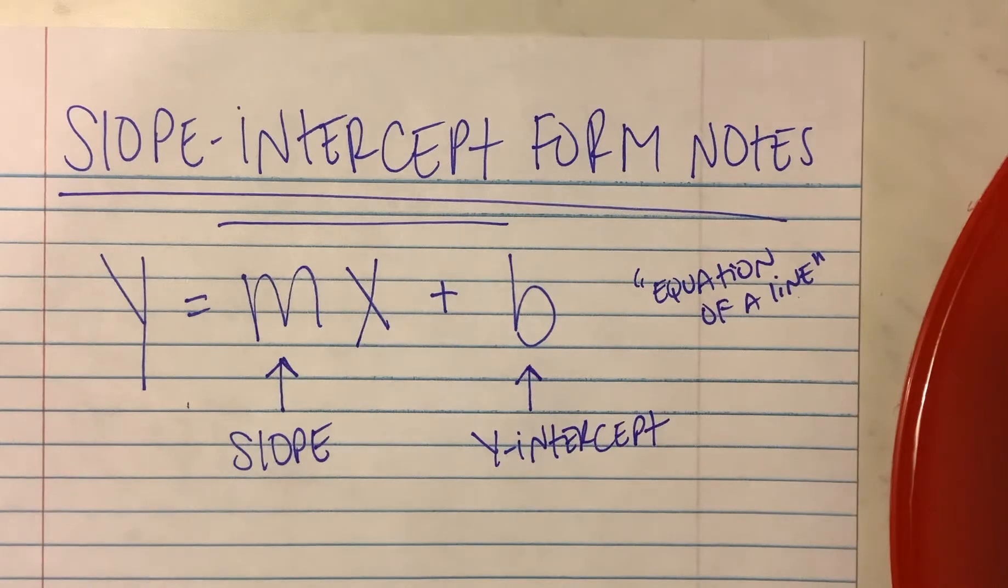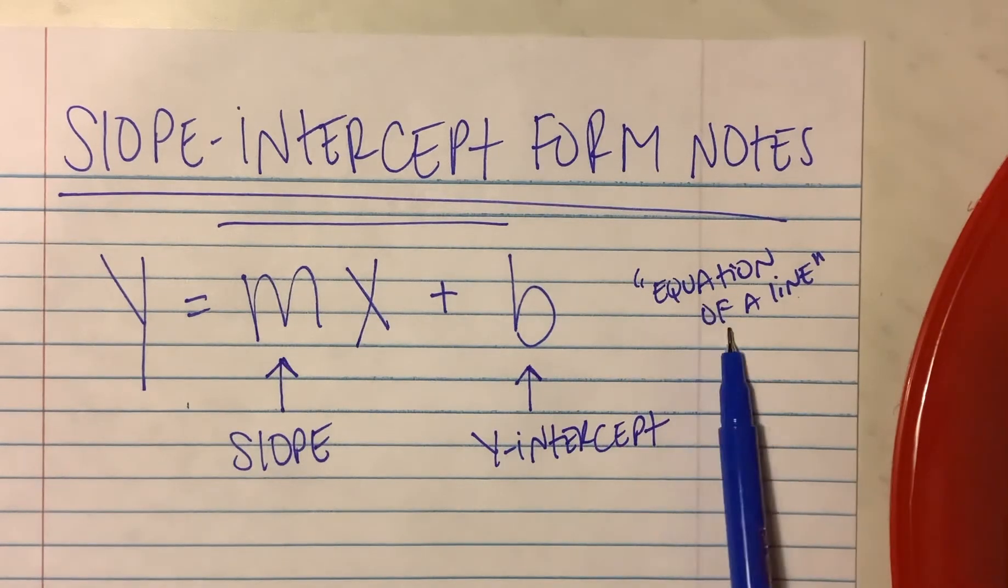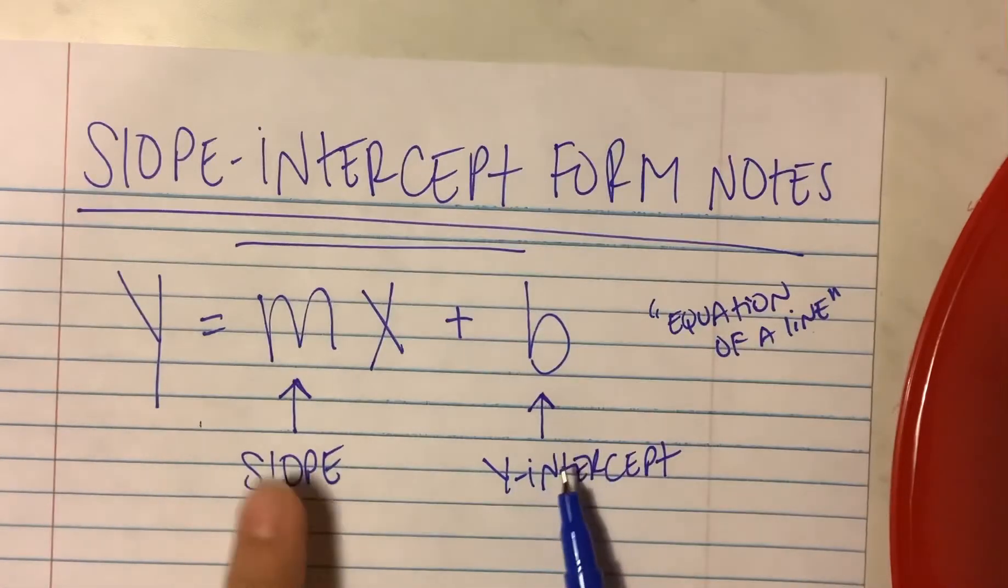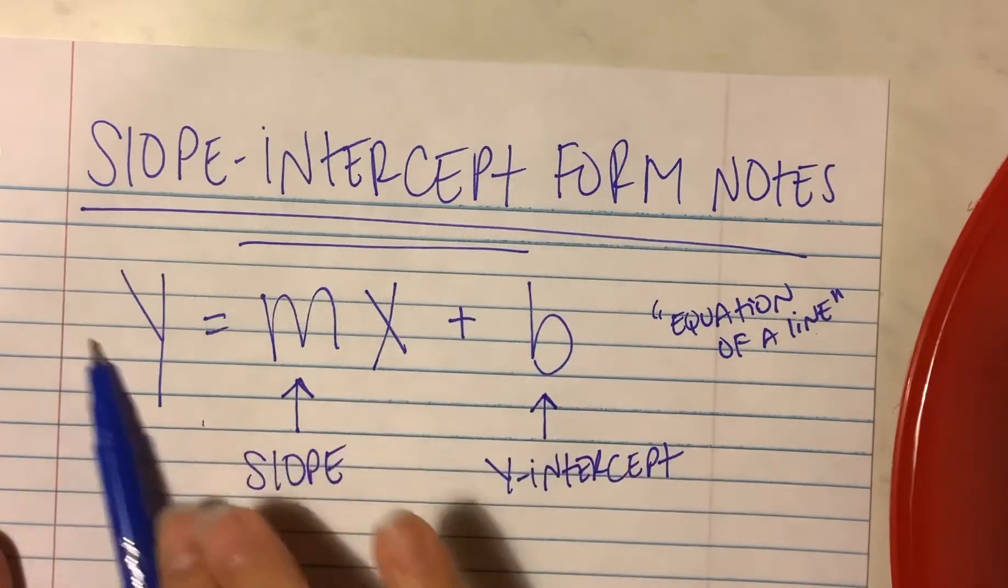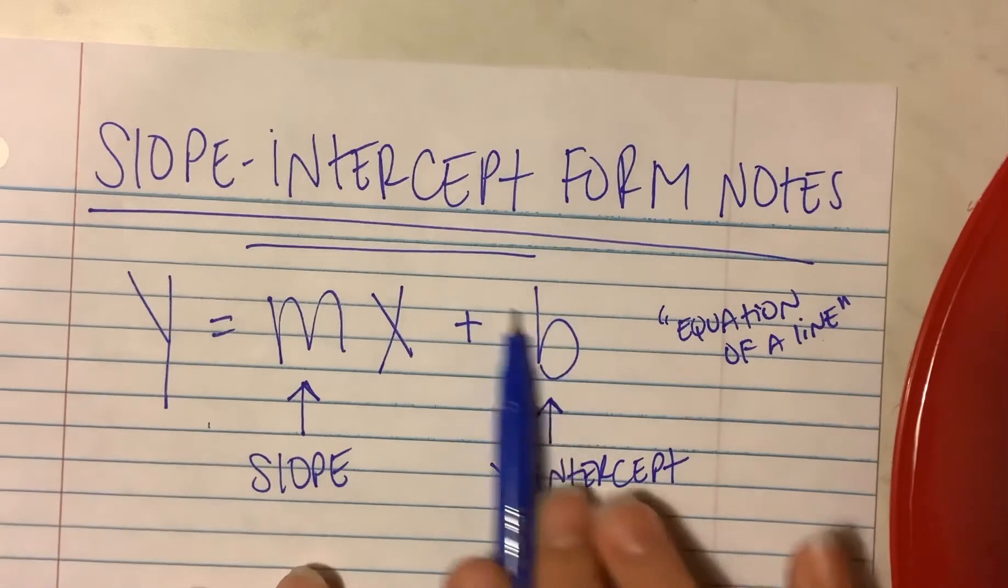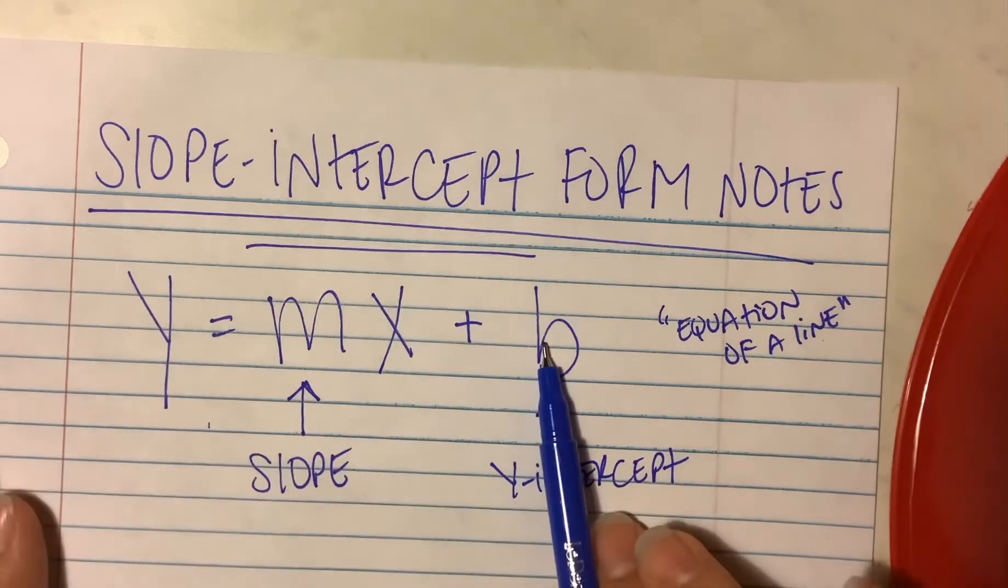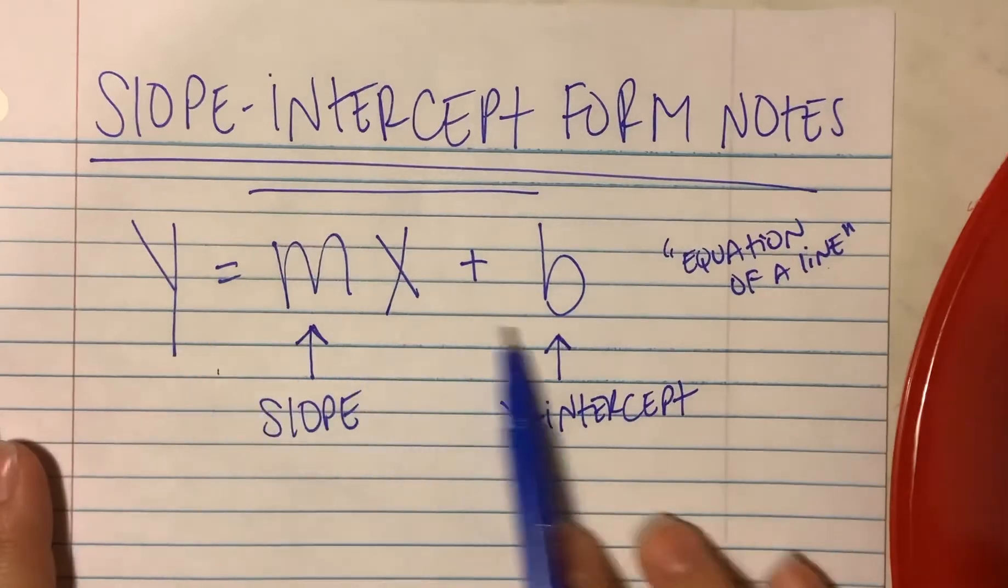And that is how you draw or write an equation of a line. Remember that we know how to find the slope and we know how to find the y-intercept of a line. But these are just details about this line. Once we put it all together and write it in this equation, we now have given this line a name. This is technically the line's name.